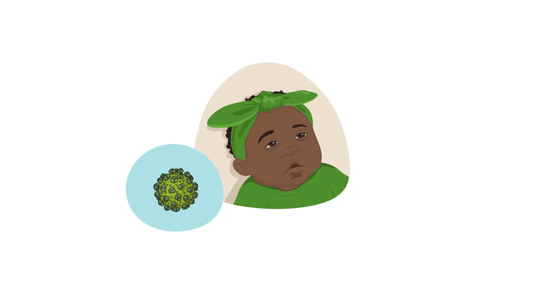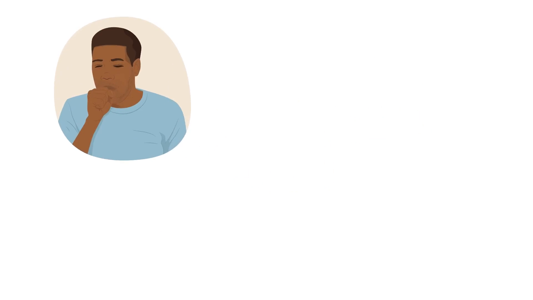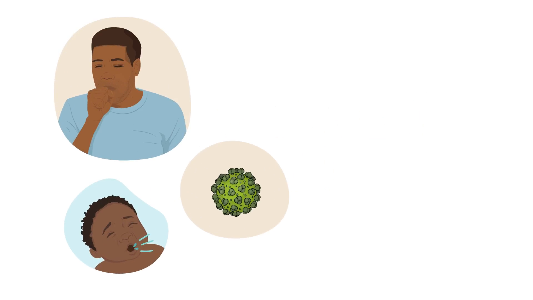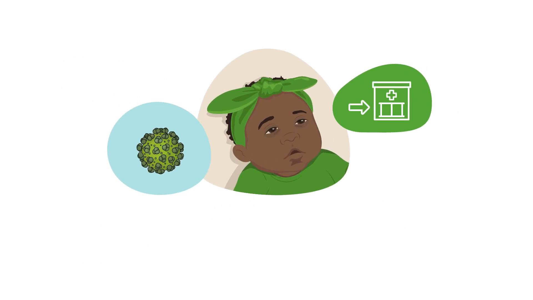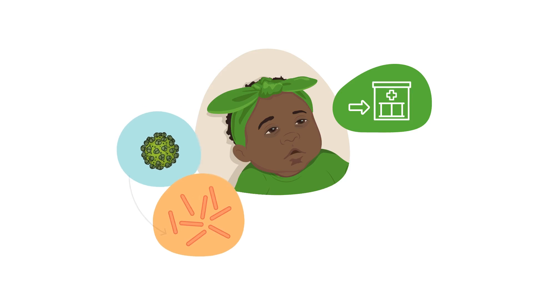Children under five years with HIV have a greater risk of getting TB due to their weakened immune systems. TB is also a common opportunistic infection. If they have been exposed to TB, have TB symptoms, or are living with HIV, they should be referred for TB testing or preventative treatment. Refer all patients living with HIV for TB testing at least once a year, and all patients with TB for HIV testing.